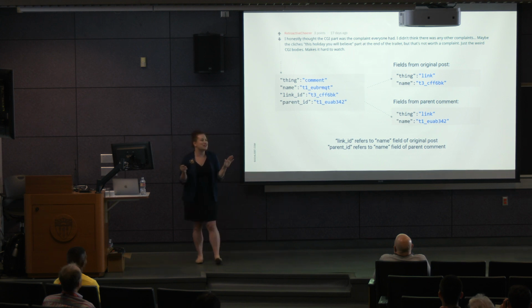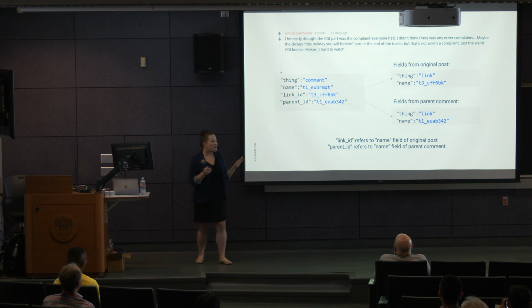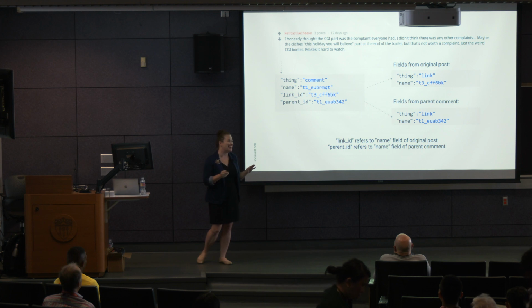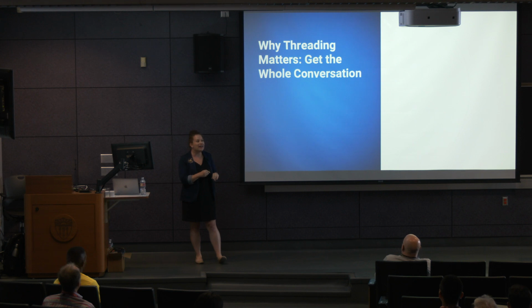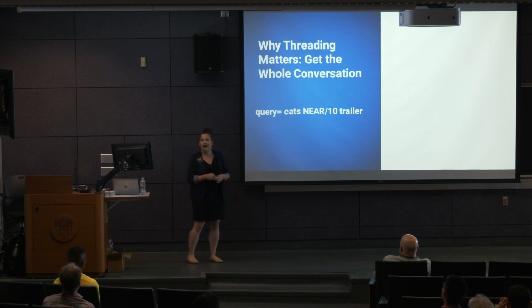So for all of those of you wondering why I spent so much time talking about how we can link all this together, I do not have enough time to really go into why I'm so amped on understanding threading and conversations, but I did want to show you a quick analysis example. Okay, so why do we even care about how all of this links together? Let's go back to that original query that I used when pulling back that post. So again, I was looking for mentions of cats near mentions of the word trailer.